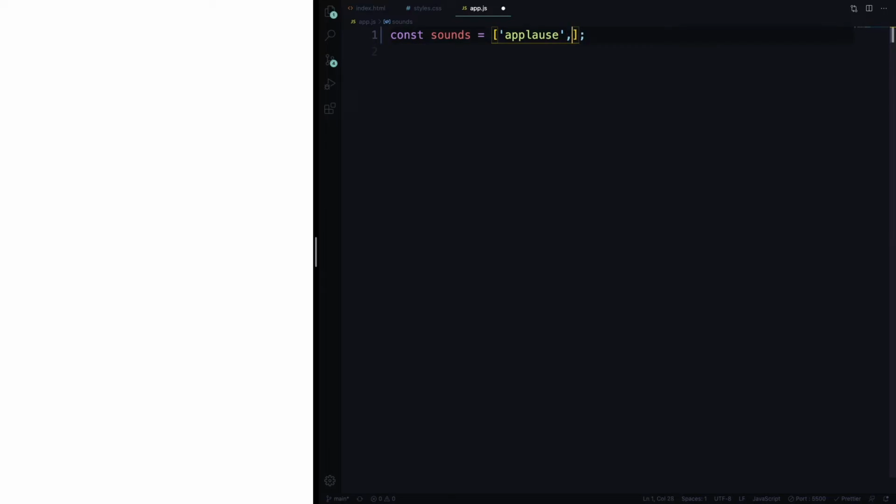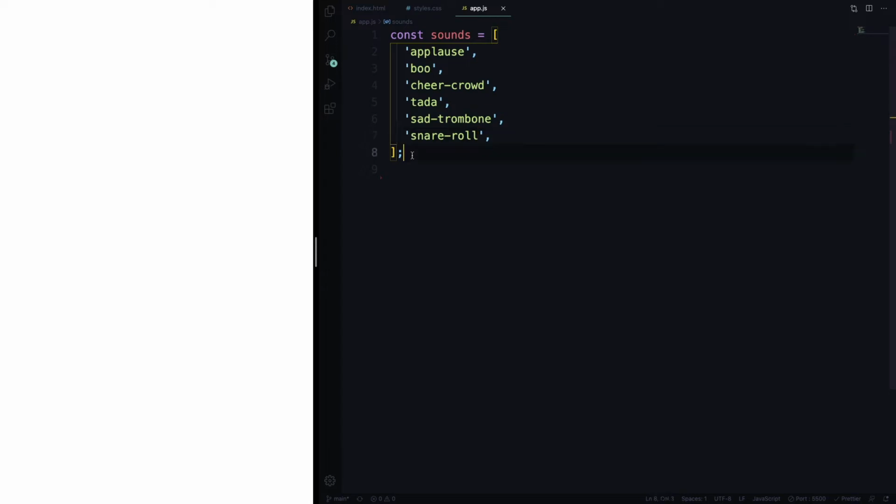Let's start with applause, then we go to the next one. It was boo and cheer crowd. We're going to have here the chada sound, okay? I like that one. And the sad trombone, that's when you do something wrong, okay? And the last one is going to be snare roll, okay? So that's it. We have our array called songs.